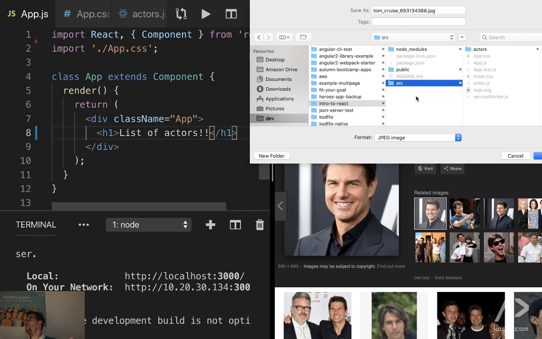That's a convention in the Create React App world, right? So just drop your image there. I strongly recommend you to give it a meaningful name, right? Because I will need to play with the name. If the name is very long, I'll spend 20 minutes trying to figure out how to import it. So I'm just going to call it tom-cruise.jpg.